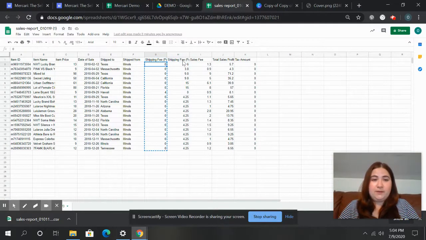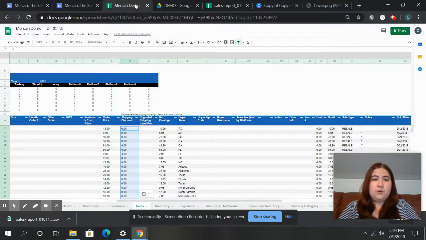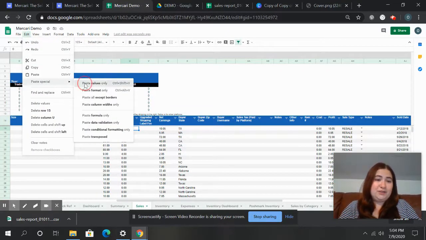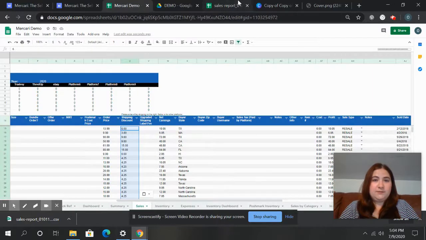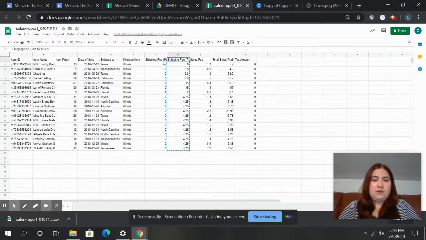So for that one, you can ignore it because that will never hit your bank account. So under the shipping discount, sorry about that, the shipping fee paid by the seller should go under shipping discount. And the data in column S can be ignored.